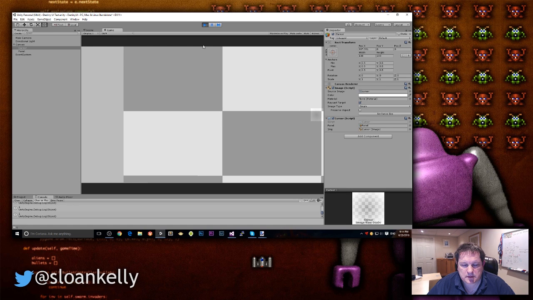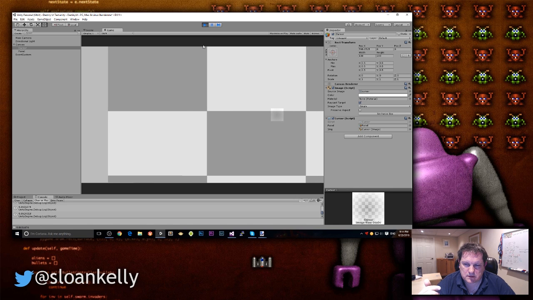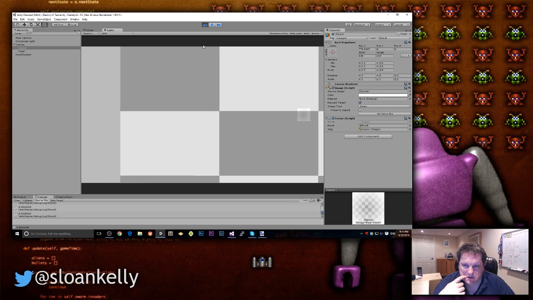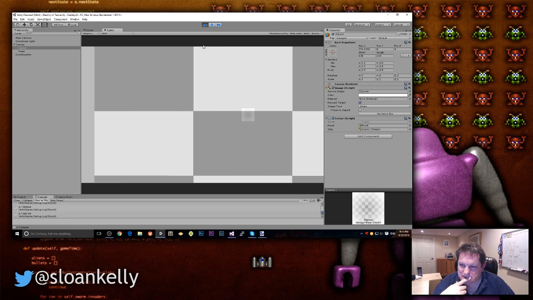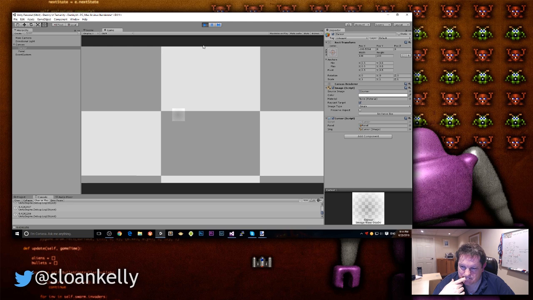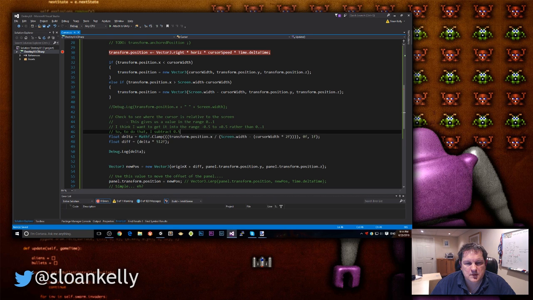Okay, so I move that way. If I move that way, then I want, if I move positive x, I want that to move the opposite direction from 0 to 5 on that one. It's just a problem with the fact I'm doing this. This is relative to the screen, and I'm trying to calculate an absolute from that.